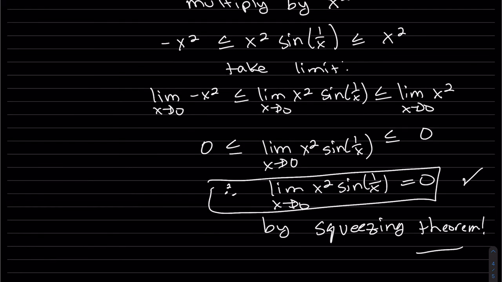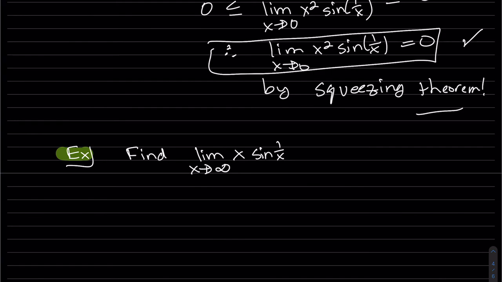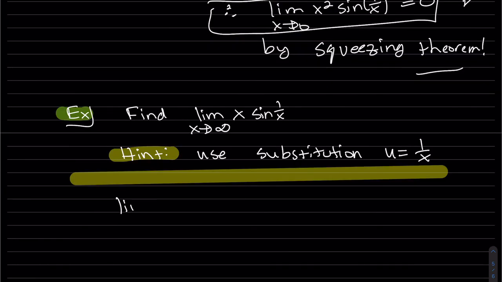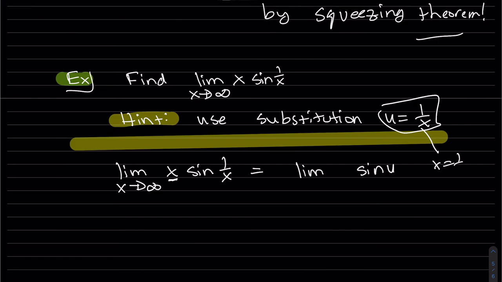I want to give them credit. Okay, one last one. The squeezing theorem won't work here, but this is a harder one, so I am going to give us a hint. So there's our hint. So we're going to take the limit, and we're going to rewrite it using this substitution. So we do see that it'll be the sine of u. And if u equals 1/x, then x equals 1/u. If you just solve for u, you get, so x is 1/u here, and times the sin u.